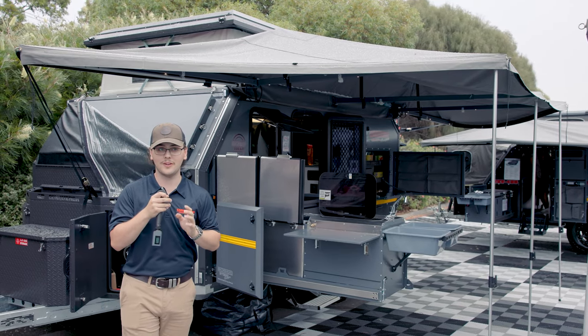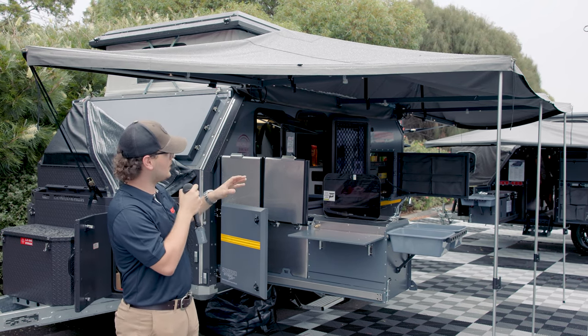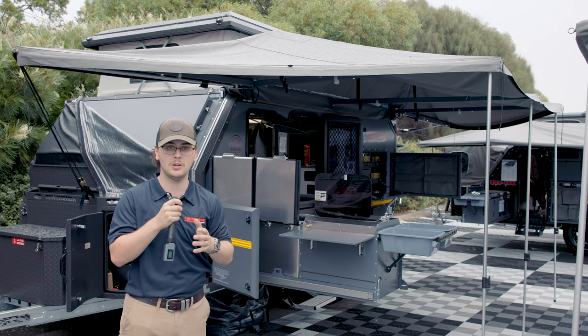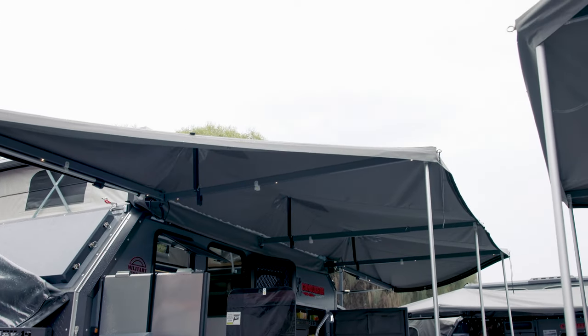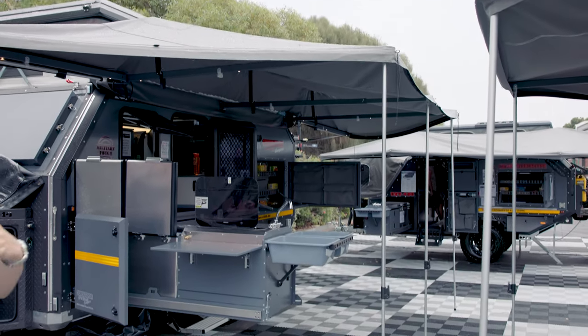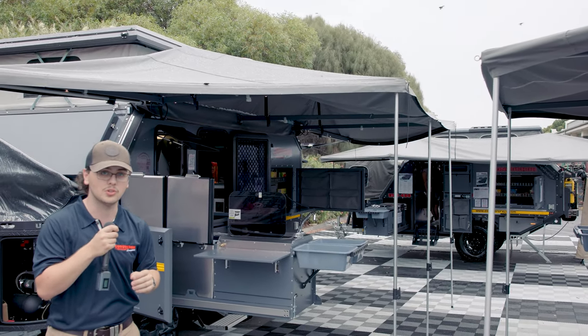On the Conqueror UEV-14 externally, we've had to add an extra arm onto the self-standing awning. Due to this, it does collapse a little bit bigger, but it is still freestanding and can be used in all weather conditions. As you can see here, we've had it out at this show without it tied down, just with the legs down, and it's managed to stay up. We've had a little bit of water on it, but all we've done is drop the airbags a bit, level it out, run the water off, and it's been good to go.